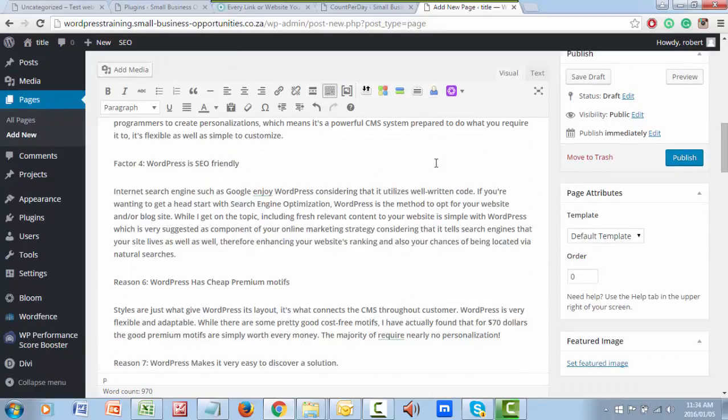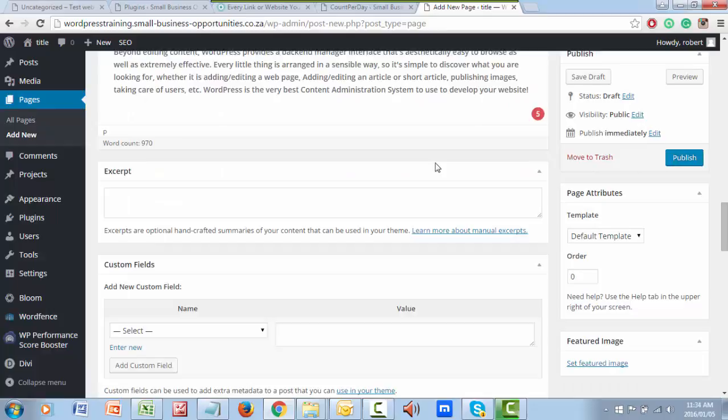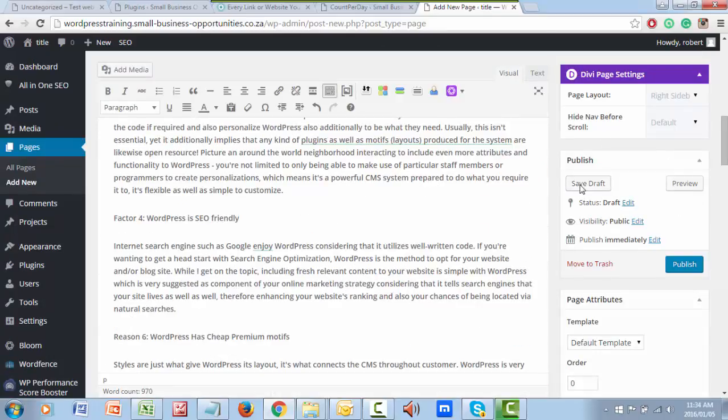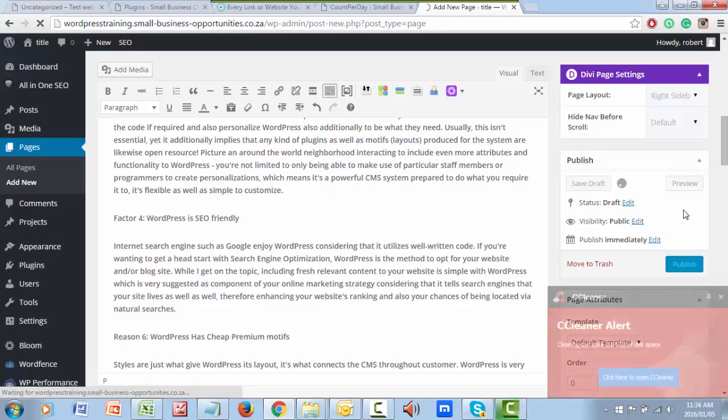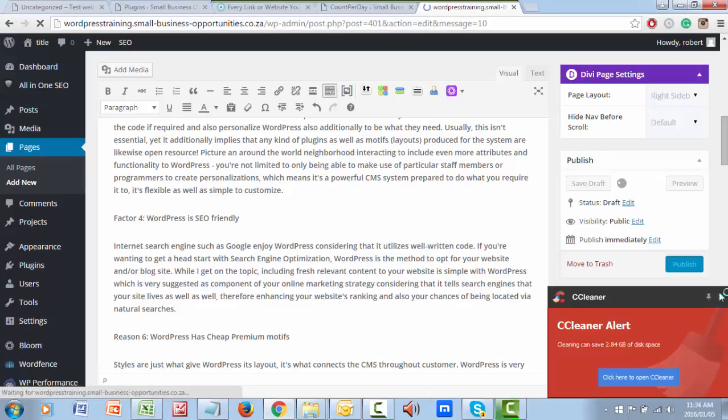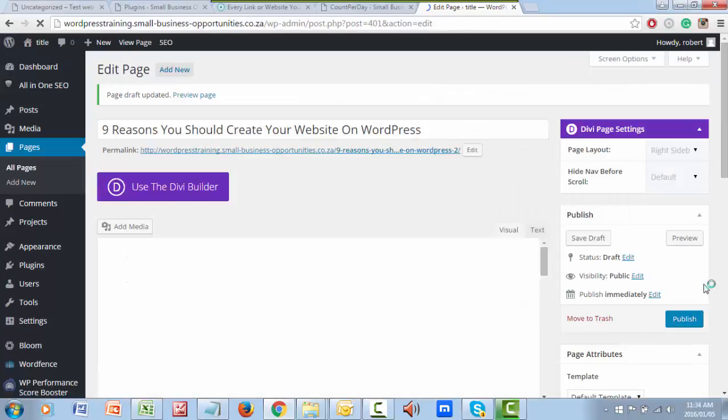And that's kind of your page done, to be honest. So if you've written it all out, and you go to the side here, for now, let me click Save Draft. And then I'm going to click Preview as soon as it becomes clickable. I have a patience issue. Sorry. Okay, so here we go into the preview.